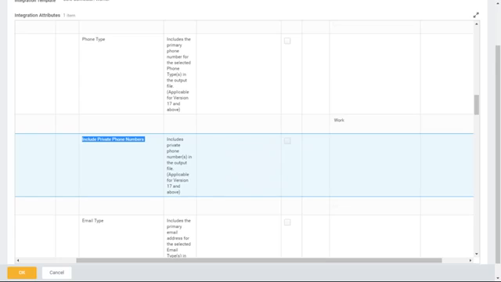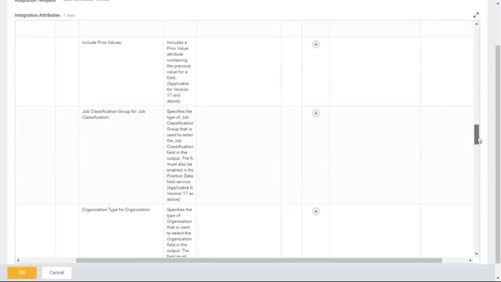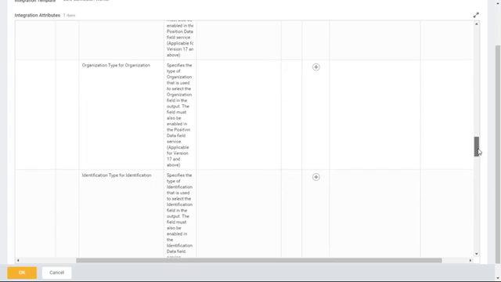In Workday, when you add the phone number, you can set the visibility, visible to public or private. So that you can mention here. If you want to include private phone numbers also, means whose visibility is set to private, you will select this one and you will override this value. An email type, a lot of information you can find here. And we need this attribute for our integration.